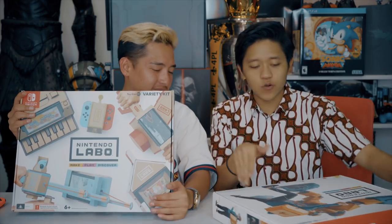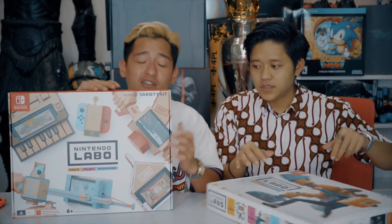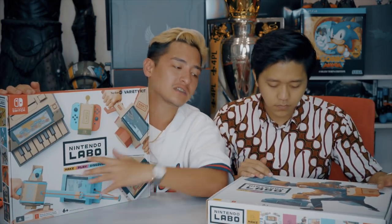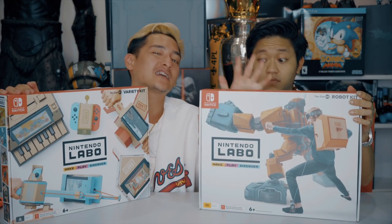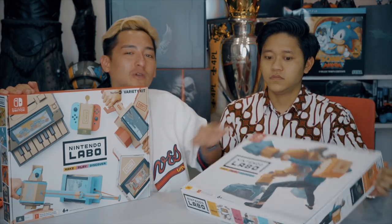So, which one shall we open now? We are gonna do this one first, because these are a bunch of smaller cardboard pieces. This one right here is actually a gigantic backpack. And I did some research, it actually takes 4 to 5 hours. And we don't have that much time today, so we'll do this another day. Make, play, and discover. I wanna discover if this is worth my money or not.